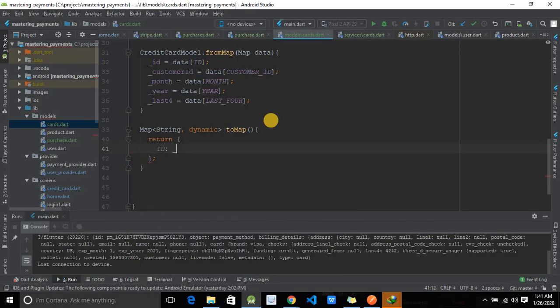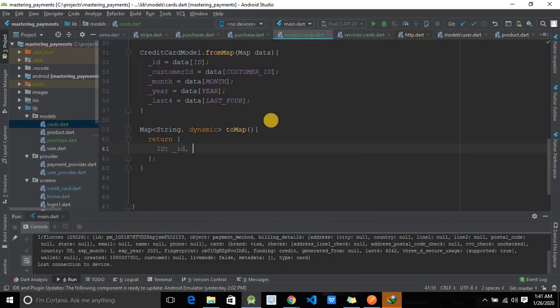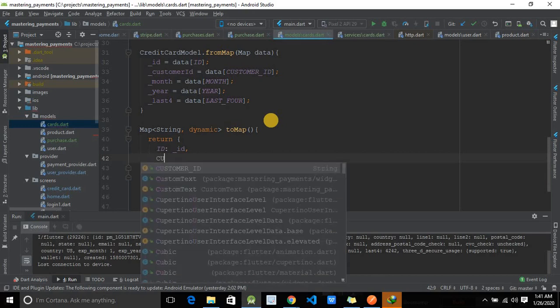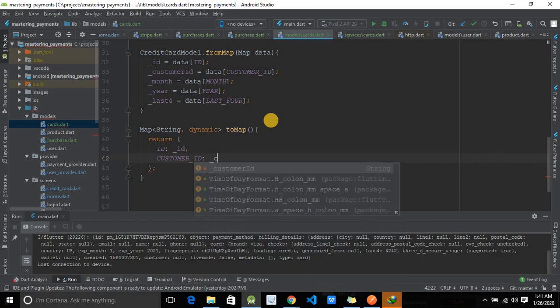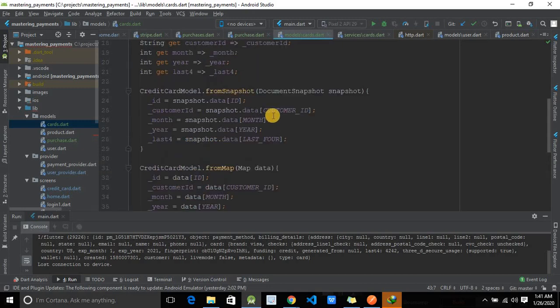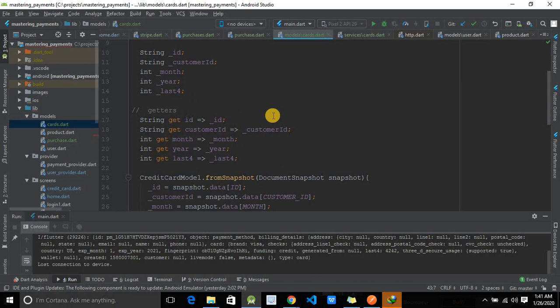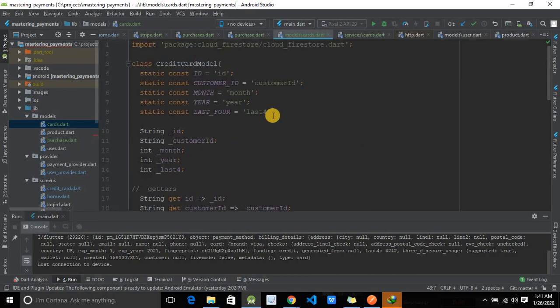Now the values of our map will be ID equal to ID. We'll return what else is there, customer ID equal to customer ID. We'll return, what else do we have? Month, year, last four.